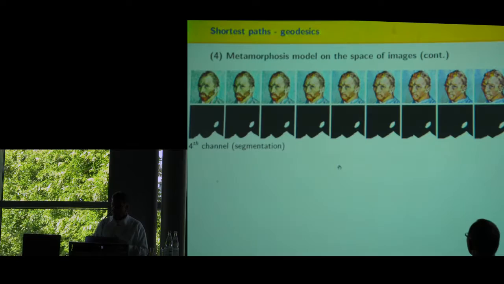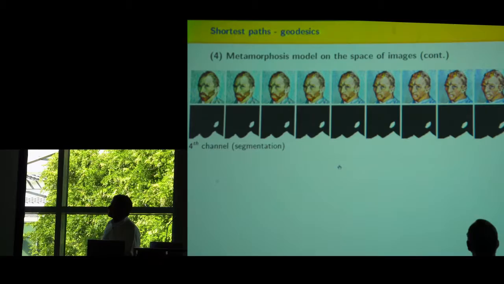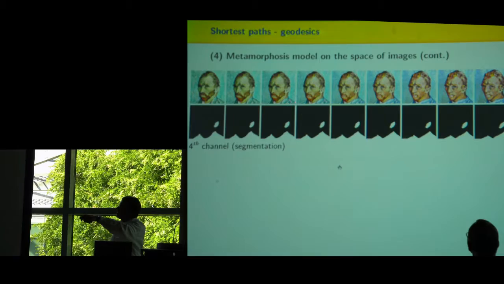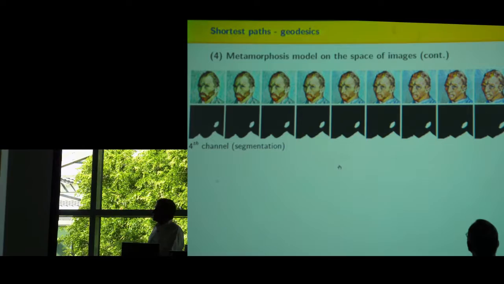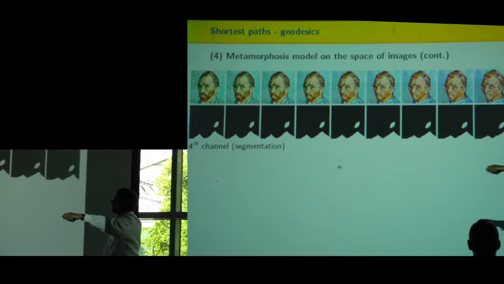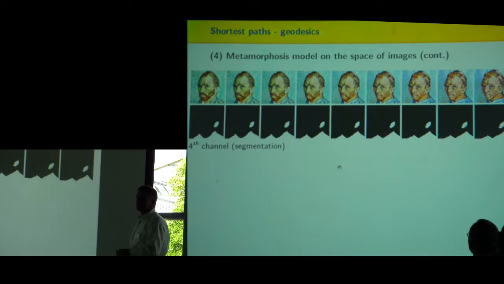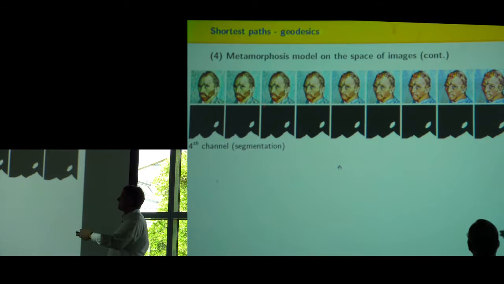And I'm cheating a little bit. With the original RGB image, it was too hard to do it. So what we did, because the method was unable to detect basically the ear here and here, and the clothing, the separation of the clothing from the skin, so we did a segmentation of these two objects for the first and the last image. We add a fourth color channel, which basically was the channel of this segmentation, and we let it flow as well.